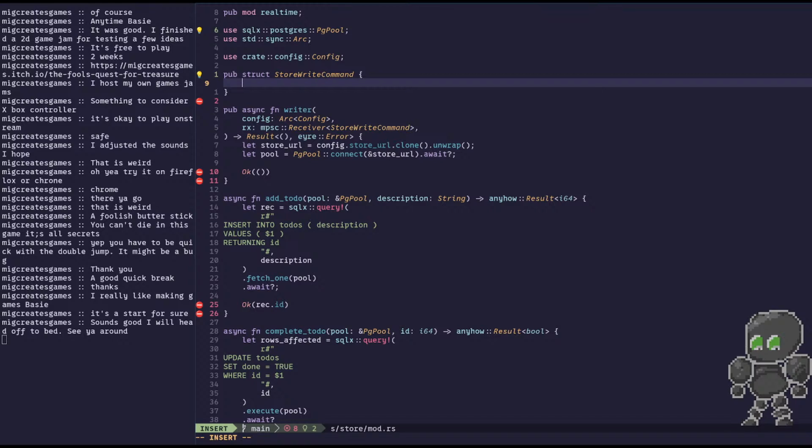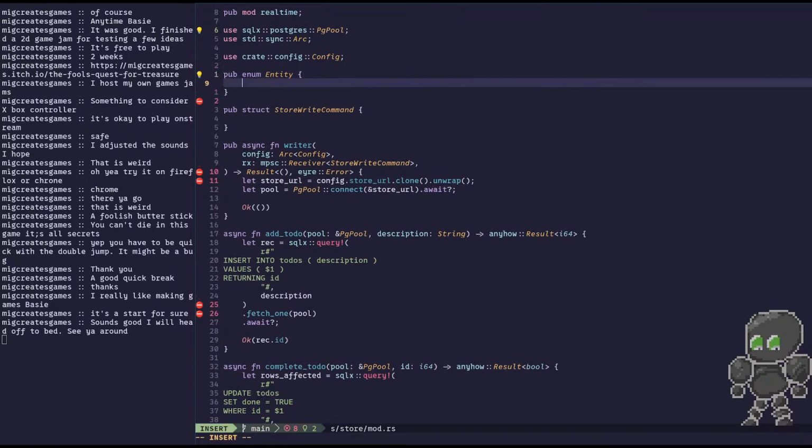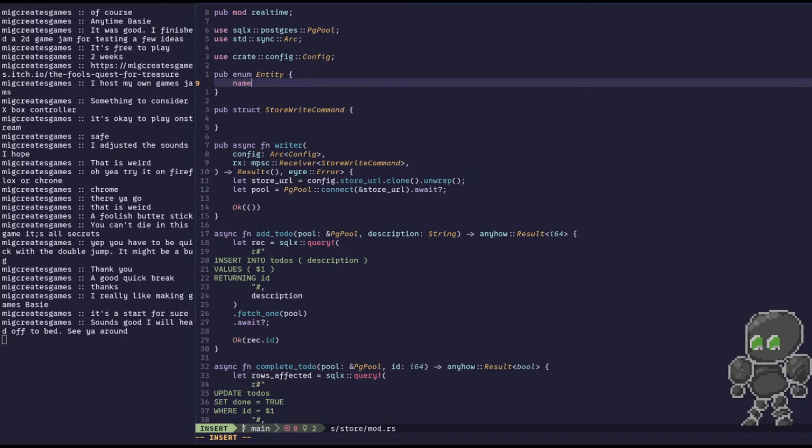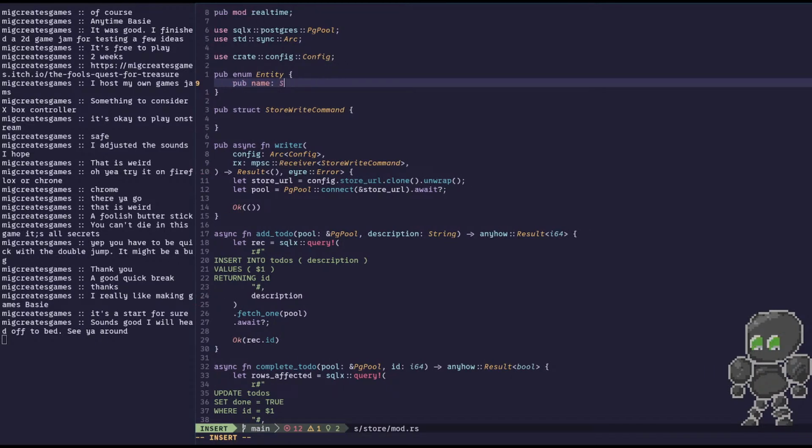And then what? We need a type. I guess we just need a table name, or even just a table enum, or an entity enum. So pub enum entity. I don't know if this is how you do things with SQLX. I'm still fiddling around trying to figure that out, but we'll get there. Name, pub name, string.